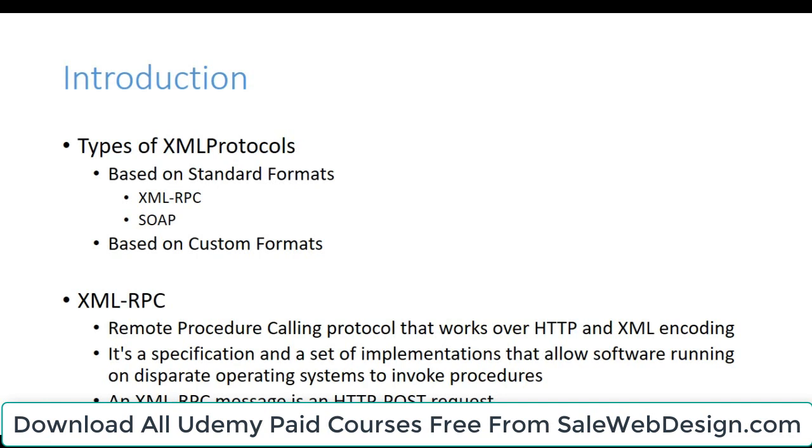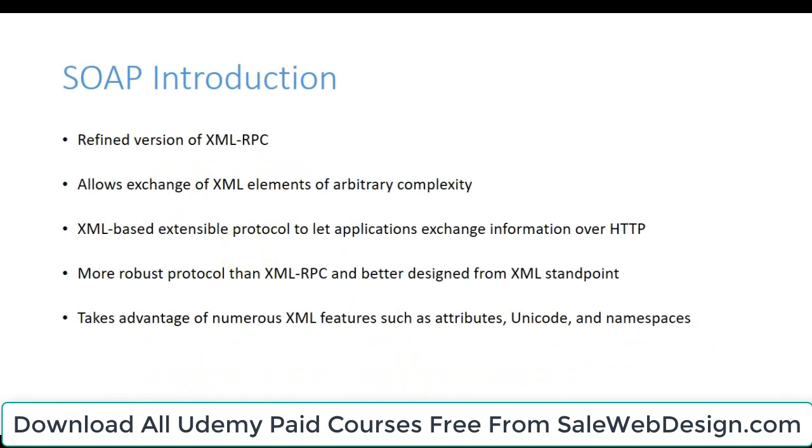It's a specification and a set of implementations that allows software running on disparate operating systems running in different environments to make procedure calls over the internet. An XML RPC message is an HTTP post request. Let me go to Eclipse to demonstrate an example of sample XML RPC request and response. To SOAP protocol, which is a refined version of XML RPC.